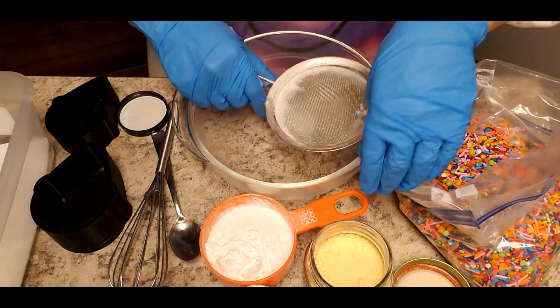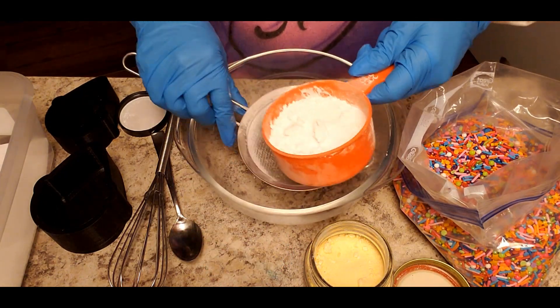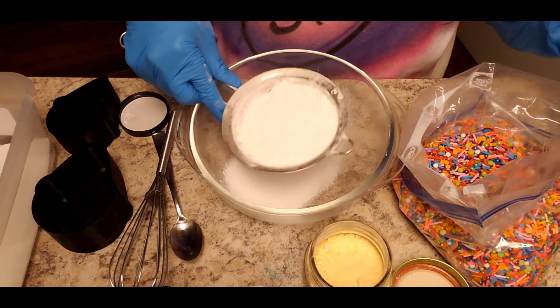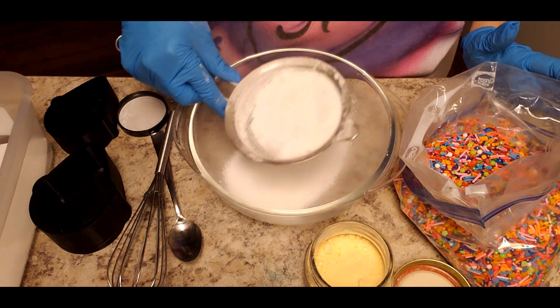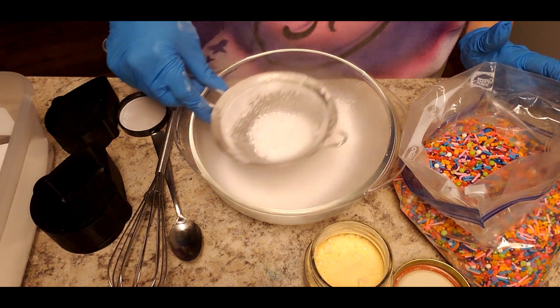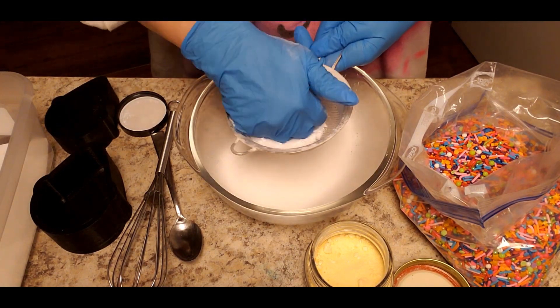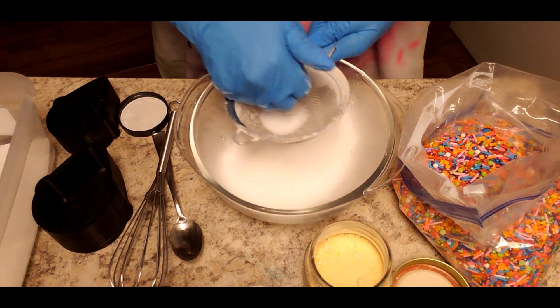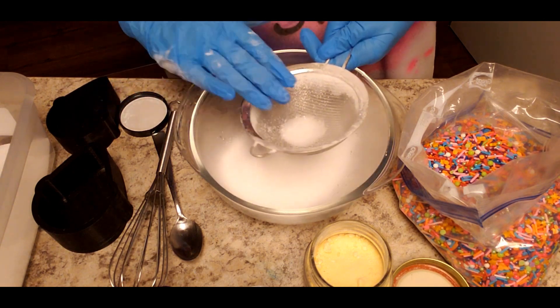It makes me want to go bake a cake and have some ice cream later — I think I probably will. I don't get to baking very much, I'm so busy. Anyway, back to this. In my bucket I already have the SLSA. Our main dry ingredients are baking soda, citric acid, and cornstarch. You can substitute arrowroot or cream of tartar if you wish. Some people don't like cornstarch — I do. I've used the others and I think cornstarch binds best in bath bombs, but that's my preference.